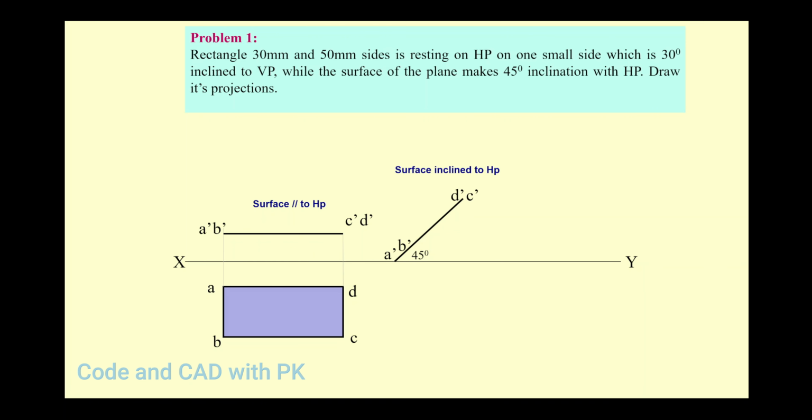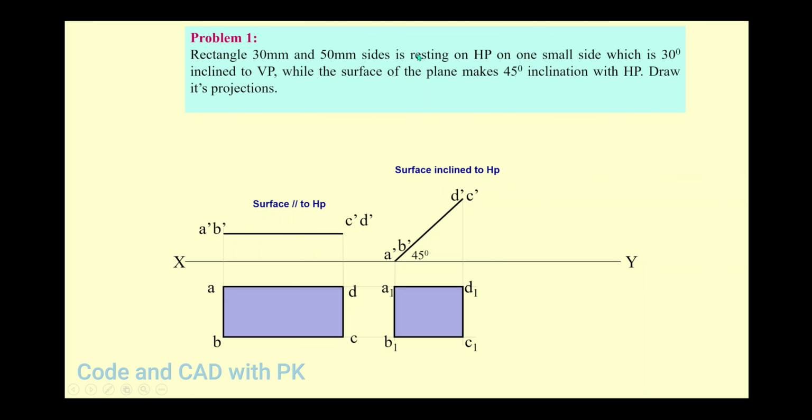Now draw projector lines from the front view like this, A dash, D dash. Now draw horizontal projectors where they intersect the projector line drawn from the A. These two lines are meeting at the point A1, that is your new projection point. Like that, B1, C1, D1. Highlight. This is your reduced top view.